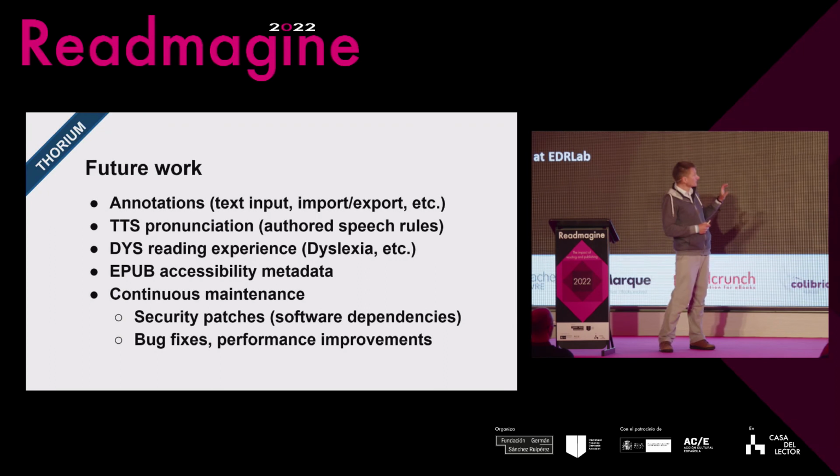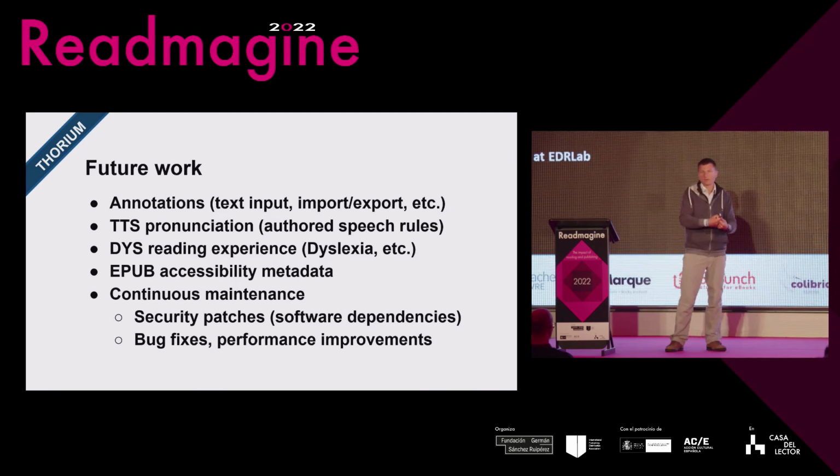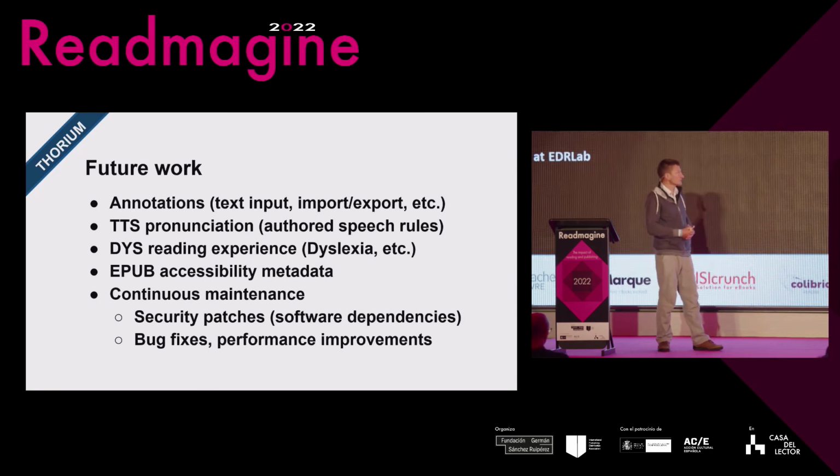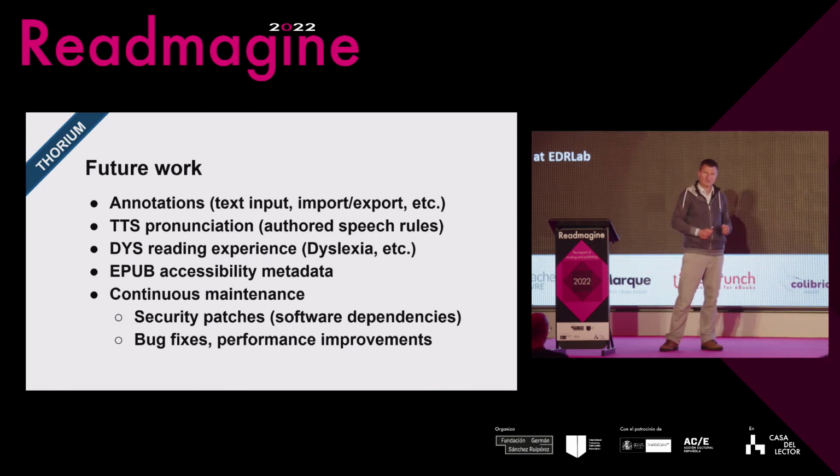There is a specification called EPUB accessibility metadata, and there has been a recent update to this specification, and we want to make sure that we are compliant with the specification. And it's all about publishers supplying their accessibility metadata. Is this book compatible with the screen reader? Does it contain audio or flashing animations, hazards if I'm a user who has issues with flashing animations? So all of that metadata is very important, and we want to be able to surface it in Thorium in the information sheet and present it in a way that is compliant with the specification.